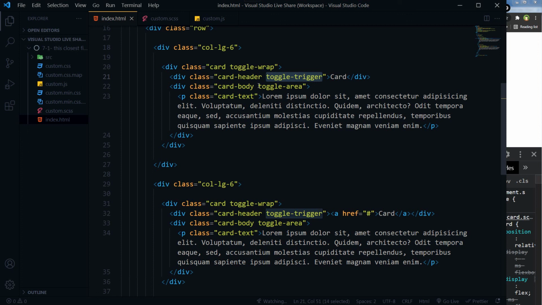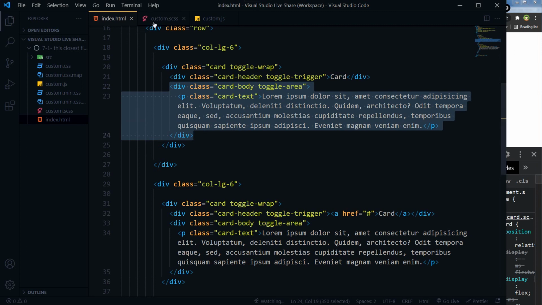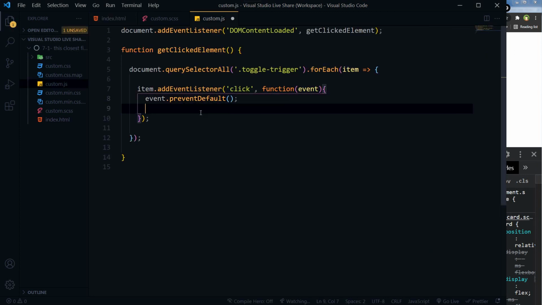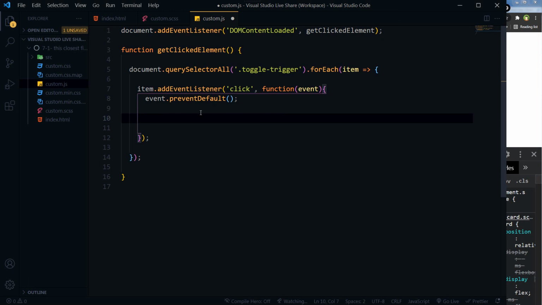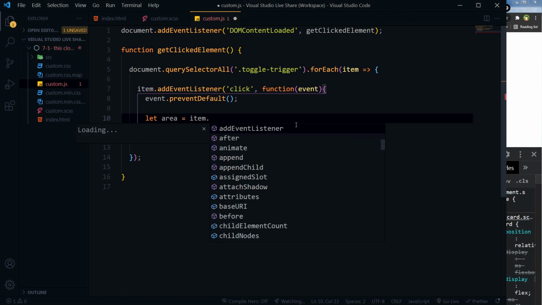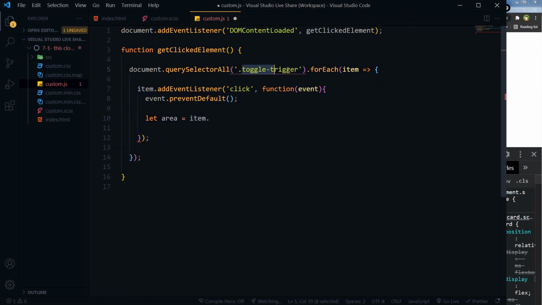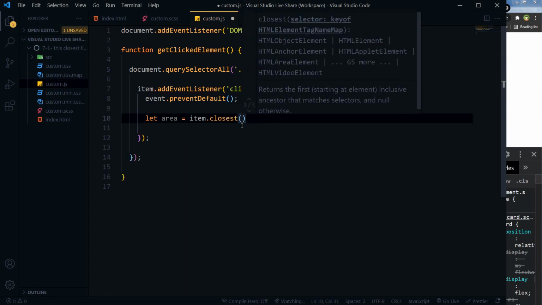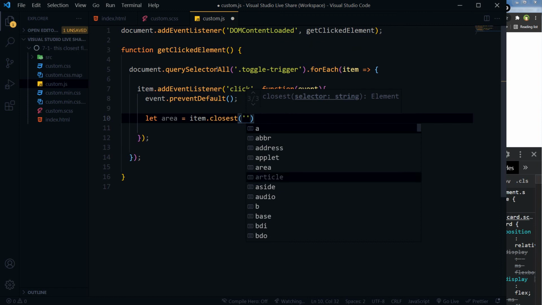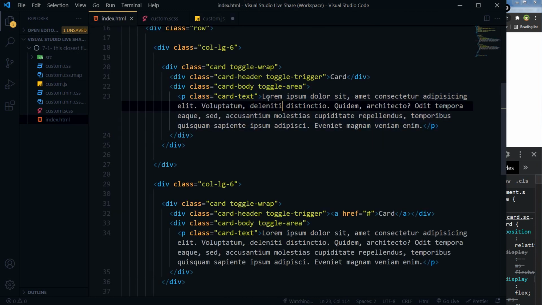After it we have to get this. This will be the element that will be toggled. We are calling it area. So we will use item again. Item is this element. Closest toggle-wrap.